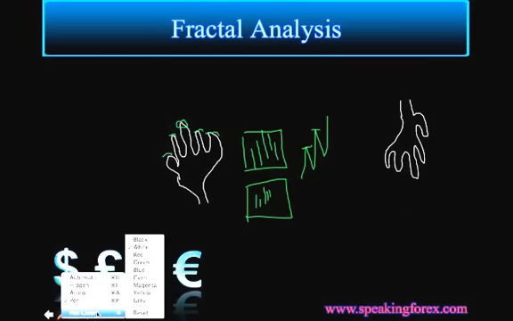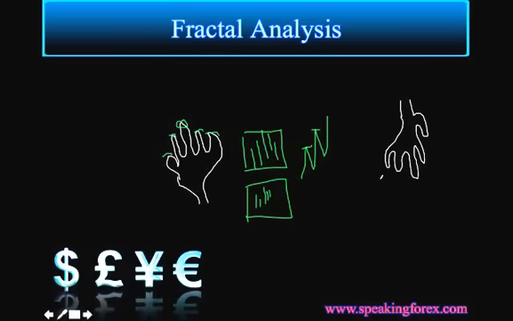All right, so we have the same thing but in reverse. This is our defining fractal. Now previously we had the middle fractal. We had lower highs to the left, lower highs to the right. Now we have higher lows to the left and higher lows to the right. Okay, so basically we're looking for 2 to the left and 2 to the right. So that's all you have to remember.